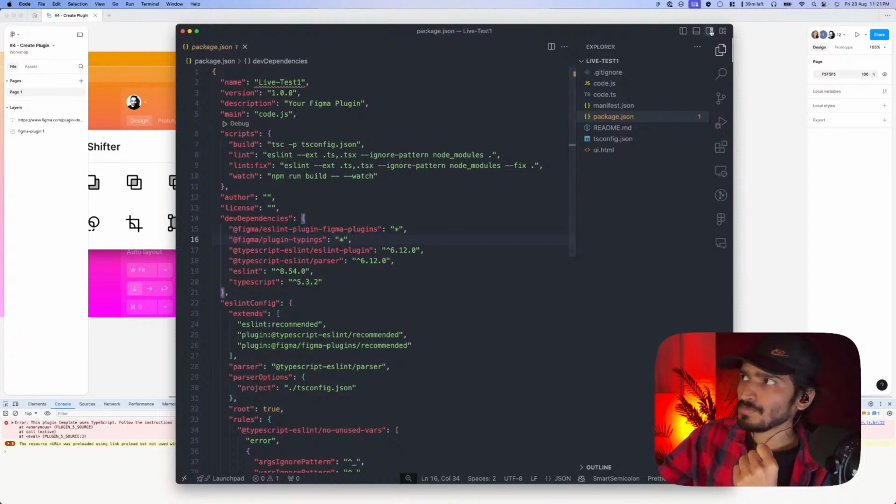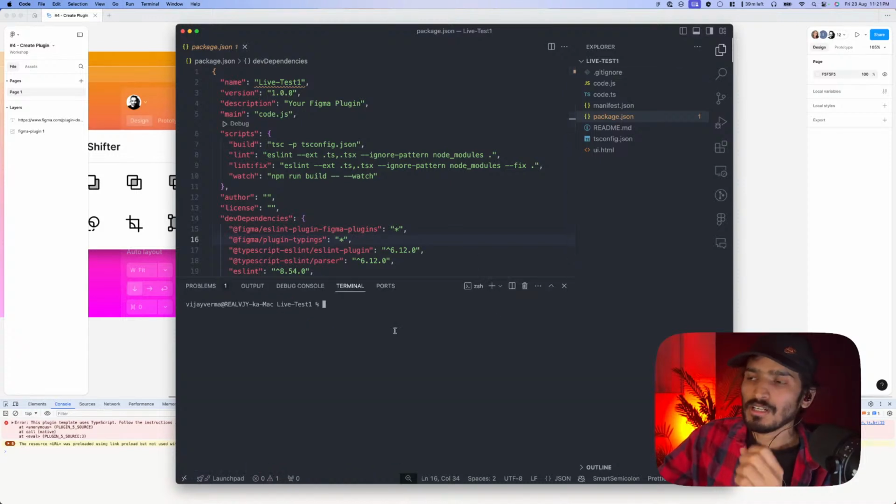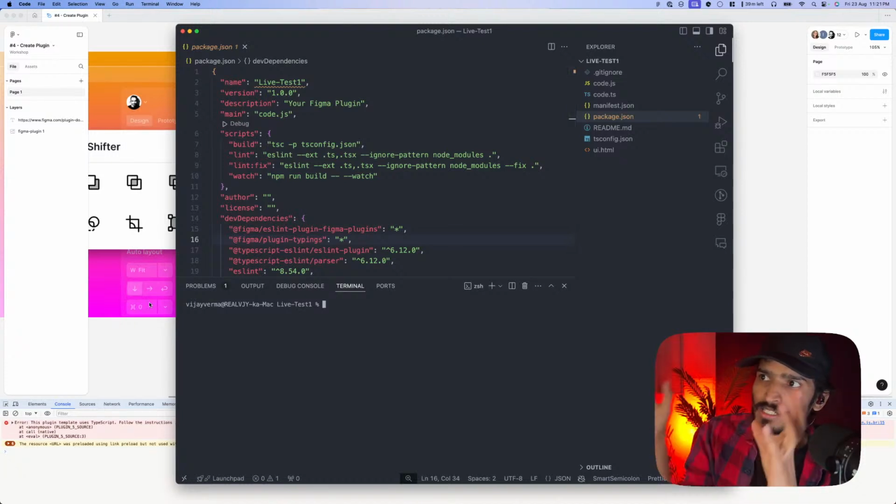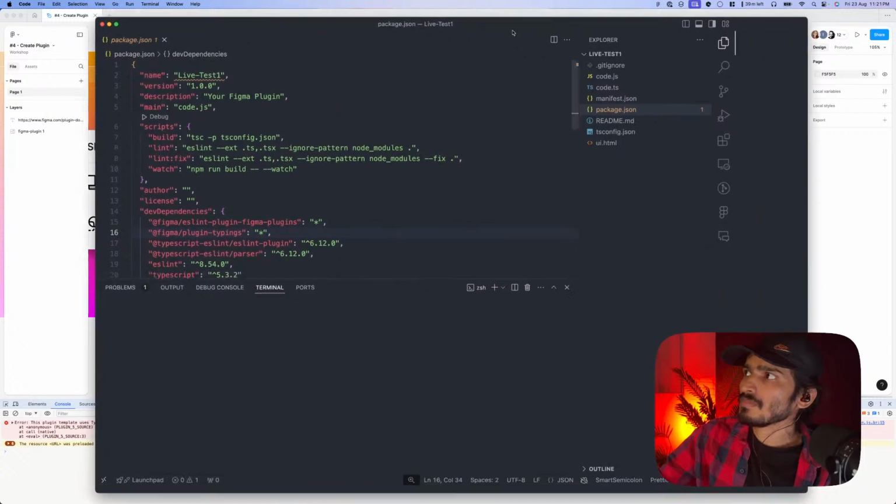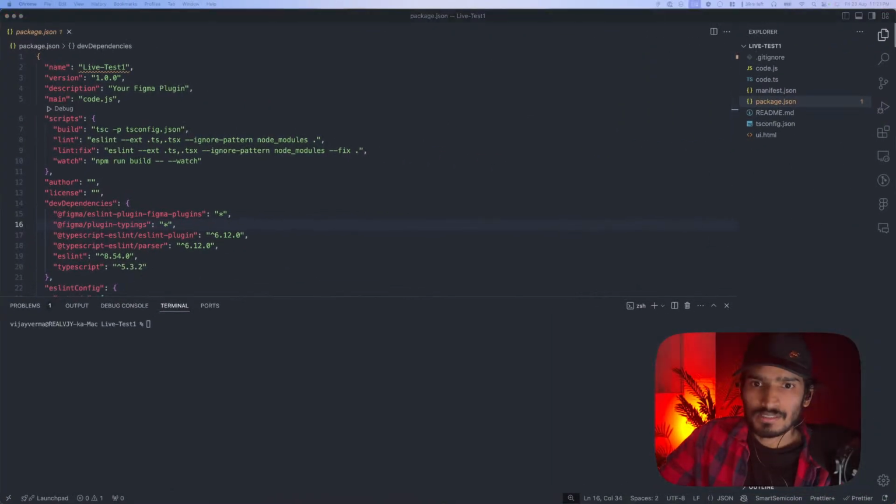So what you will do? Very first command I am writing here. You can see, right? Let me know if it's visible, or I can increase.